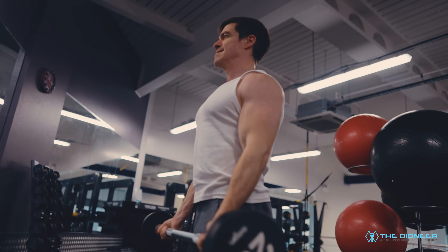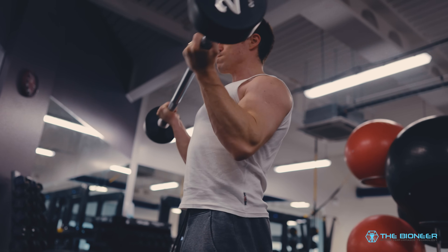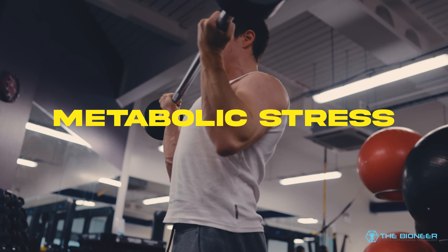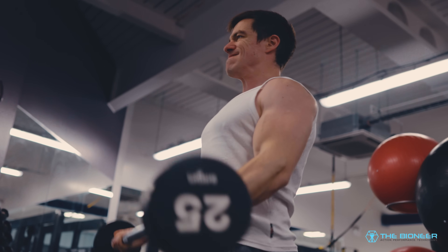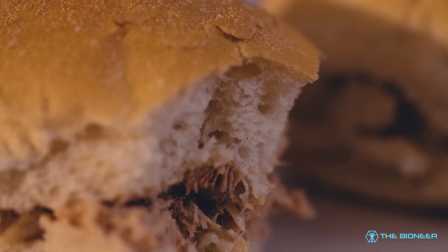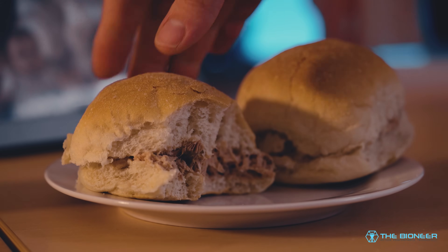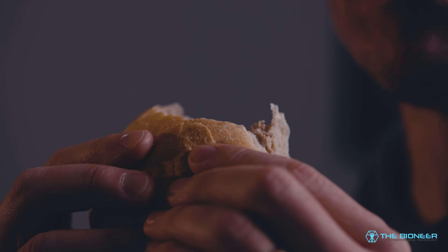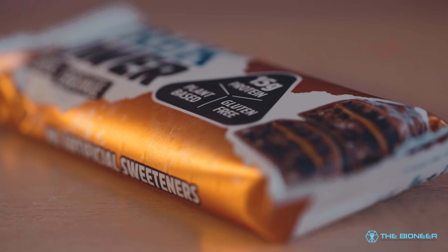These higher rep ranges and continuous time under tension flood the muscles with metabolic products, and this has other effects too. We all know that hormones play a role in muscle mass. Anabolic hormones such as testosterone and growth hormone encourage protein synthesis through channels such as the mTOR pathway. This is released in response to the heightened presence of energy, nutrients and protein, leading to increases in IGF-1 and other hormones that produce testosterone. In other words, the body builds muscle when it's well fed, and this interacts with our training. Longer bodybuilding-style sets can accelerate this effect.